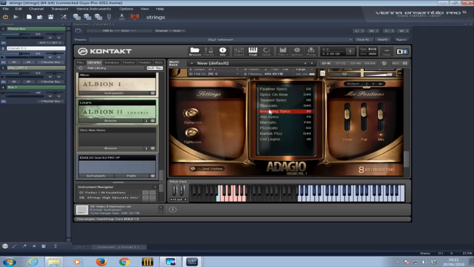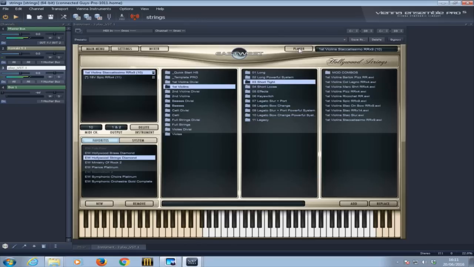Now, Hollywood Strings, which is, by comparison with the others, very dry. This is Violins 1, Staccatissimo. It's the short loose rather than short tight, which is a very nice sound, but it is very dry.